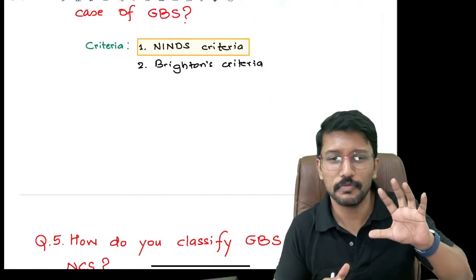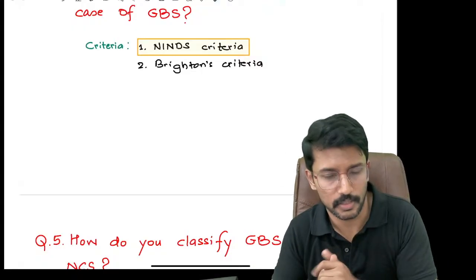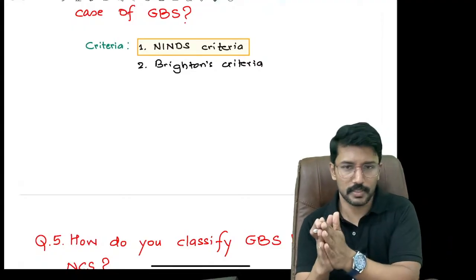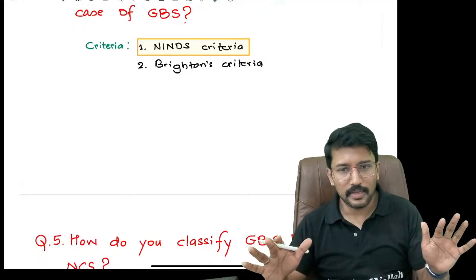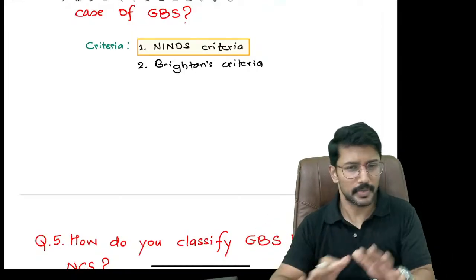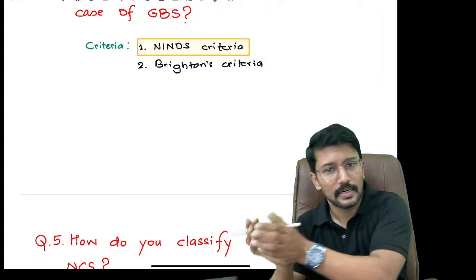Now that we have learned about the diagnosis of GB syndrome, two more steps. One is the further classification of GB syndrome into subtypes, and then the management. We know that patients with GB syndrome are prone to die. GB syndrome is a monophasic disorder, so if they survive this attack, they survive. They're unlikely to get repeated attacks. But survival during this attack is crucial because there are possible complications and they can die.